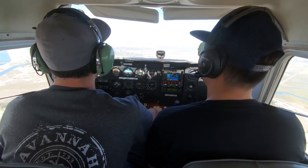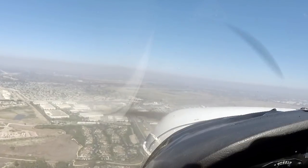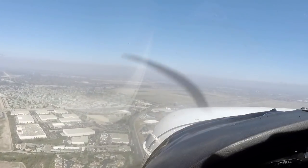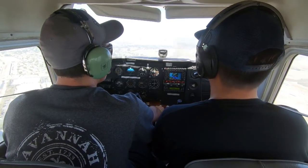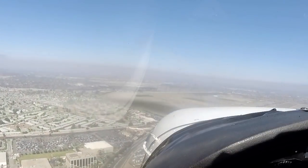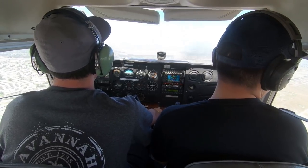Perfect. An aircraft in front of us, plus 400. Chart. Okay. That's so cool, technology. Yeah, it's crazy. So the disadvantage of being low is it's harder to find the airport. Yeah, okay. And if something were to happen, it's a lot less time to recover. But like right now, we know that if our engine quits, we could land from 1,000 feet. I could easily put that there. Okay, on that runway.